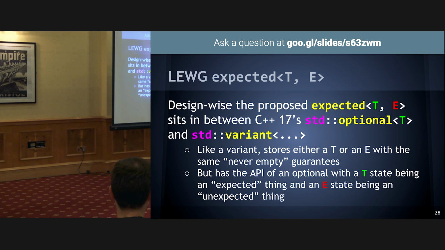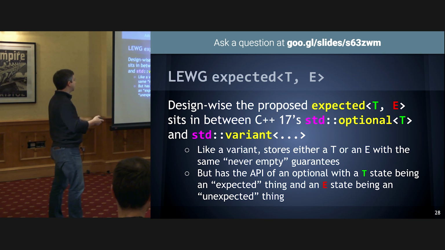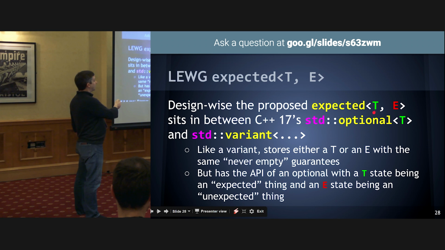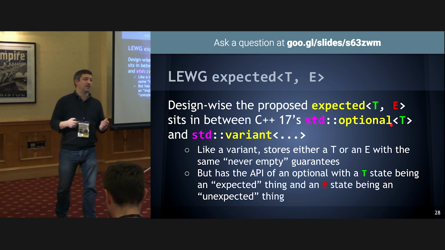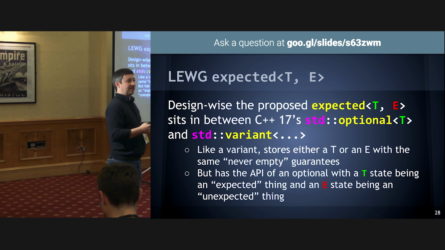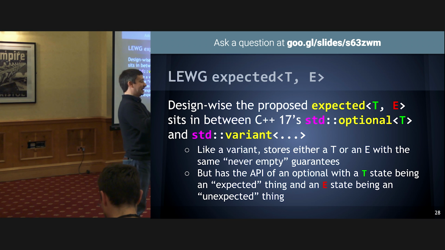But for now, let's just assume that std::variant is std::variant and std::optional, and they're done. So std::expected is sitting in between the two of them, because std::expected can store either a T or an E, so it's like a variant in that sense, but it's got the same API as an optional. So it can slot in where an optional is, because optional can be a T or nothing, and expected, I'm going to get in trouble with whoever's watching the video for this, an expected can be nothing, even though it's never supposed to be nothing, but we'll get onto that later, a T or an E. So it is similar to an optional in that sense.